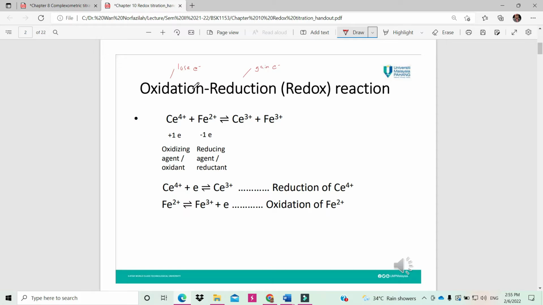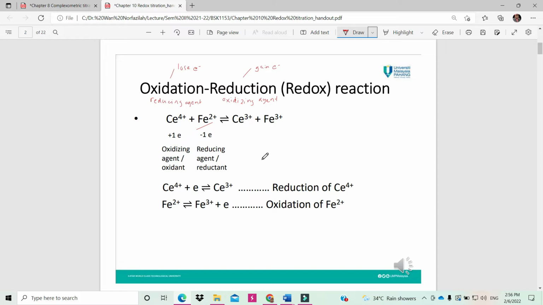Okay, so in oxidation, we use a reducing agent. Reducing agent. Jangan tertukar pula. Kalau oxidation reaction, agent yang kita guna adalah reducing agent because it will help the element to lose electrons. For reduction, we use an oxidizing agent. This agent will help in gaining electrons. Okay, so jangan tertukar lah. This oxidizing agent, or sometimes we call it an oxidant, is involved in the reduction reaction. It gains 1 electron. Tambah 1 electron, gain lah. The reducing agent is involved in oxidation, it loses 1 electron, or sometimes we call it a reductant.